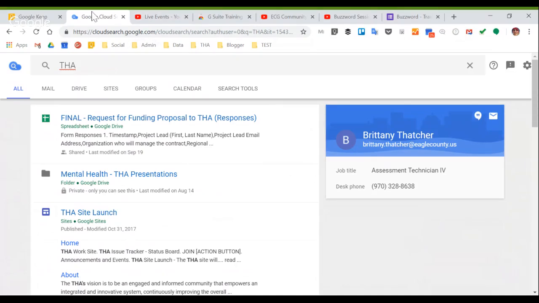So anyway, I just bring that up as a really useful tool. The more and more that we migrate to Google, and I think the plan is by Labor Day of next year to have that as our primary office productivity tool. Most of you are aware that IT is running a massive migration off of servers and putting things into team drives. So the more that gets to Google, I think Cloud Search is going to be something really invaluable, from a personnel standpoint as well as a document standpoint.